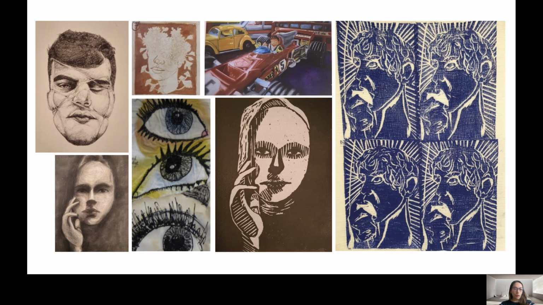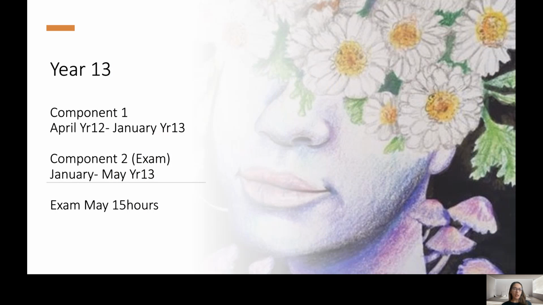Here are some of the examples of current Year 12's work, moving from photorealism painting to lino onto paper, lino onto textiles, free machine embroidery, illustration, iron oxide printing onto clay, just to name a few. So it's very explorative, a similar experience to what they would have in a college setting, for instance, and the idea being that they build a foundation of skill sets that they're able to develop into their Year 13 units. So for Year 13 itself, it's comprised of two components.